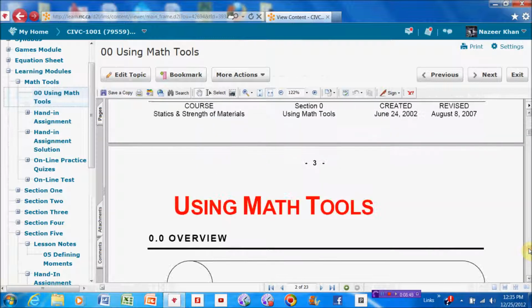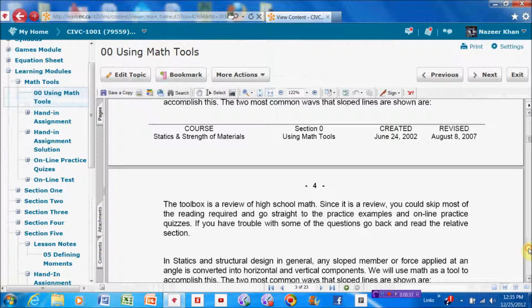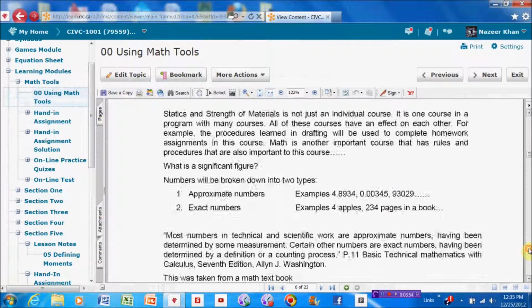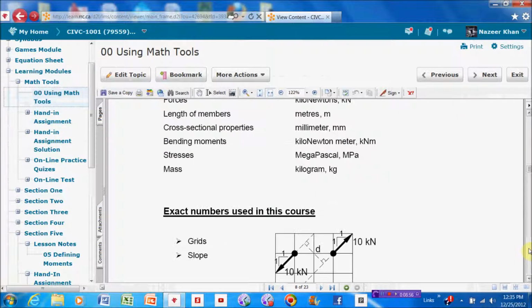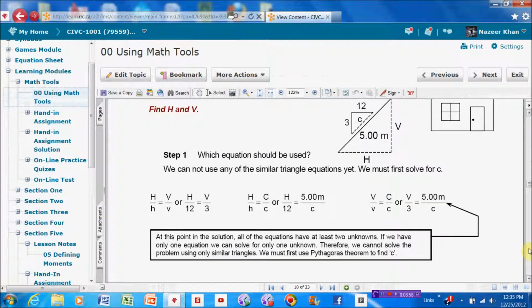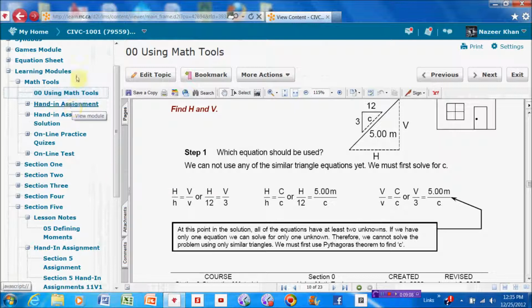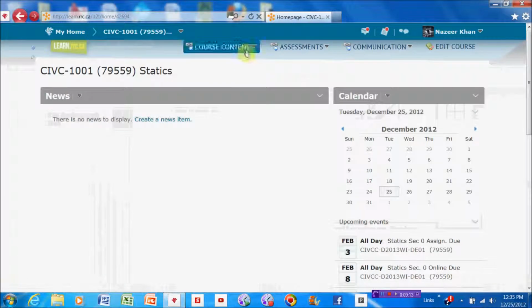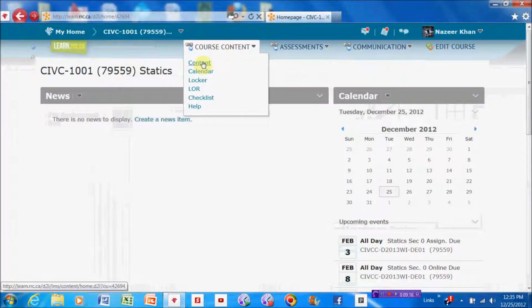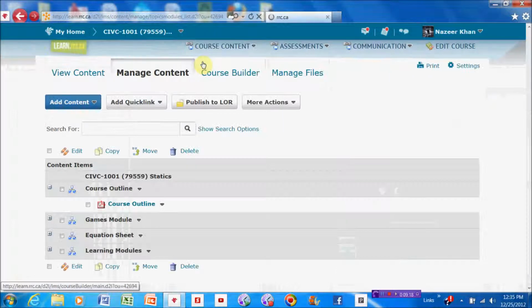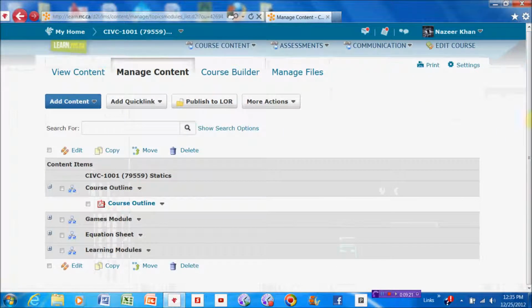Section 0, you have a table of content, information, and it takes you through the course notes. Before you actually do the assignment, you should go through the course note. It'll take you step by step through the skills that you need to do the assignments. Okay, and again, you could get to it from here, or you could go back to your course homepage, and you go under content, or course content, and then content, and you see everything from a different point of view, just the tree structure that you need to use.